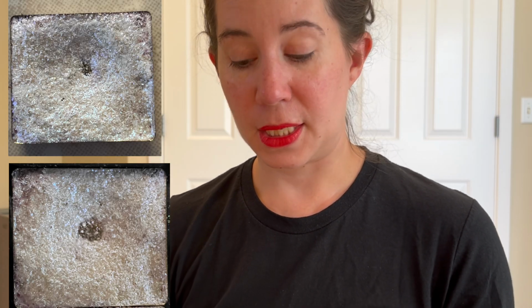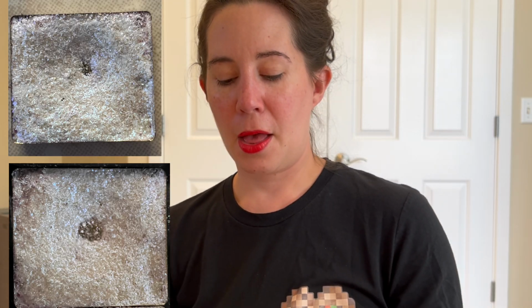So I did the 10 uses. It was 3 and 2,500 grams. Now it is 3 and 1,700 grams. So I used 0.08 of a gram with those 10 uses. Makes sense if I'm doing a lot of inner corner, it doesn't get a huge amount of loss. So this one, there was a pan expansion, but not major.